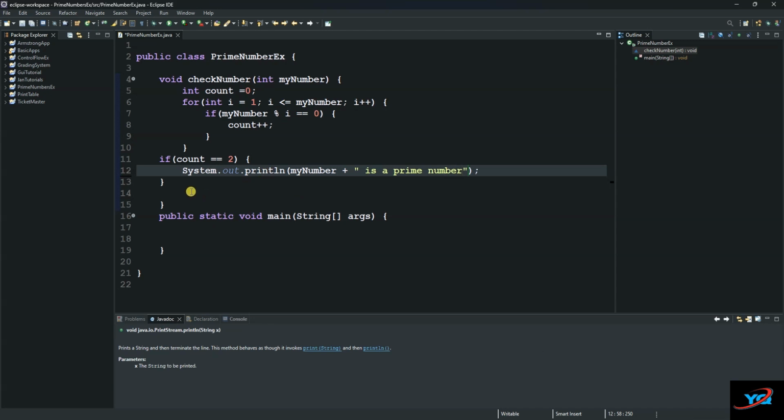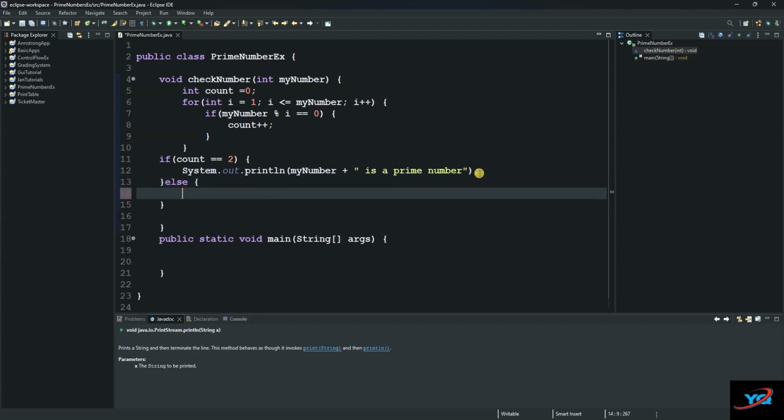Else, if that is not the case, then that means myNumber is not a prime number. So we copy this to save on time, and then myNumber is not a prime number.